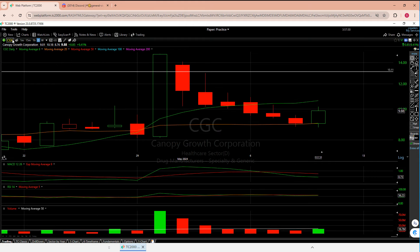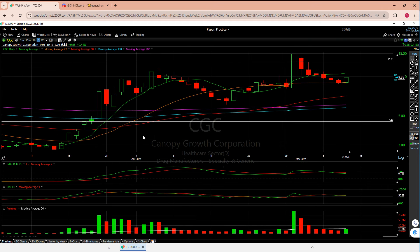Let's come to CGC real quick. This is an interesting candle. We have a couple minutes left until it closes. So far, I am seeing two important things. The first one is this continues to stay with, hold, and maintain the 8 and the 20 moving average. It really felt like once we lost half this candle, we were going to come down. Once we lost the 8, it made me think we're going to come down to the 20. I'm glad we didn't have to think about the rest.